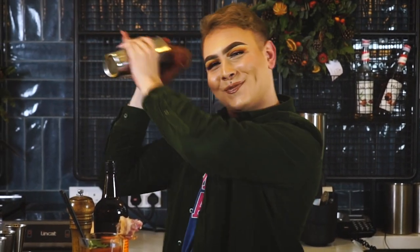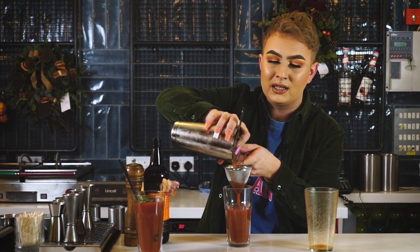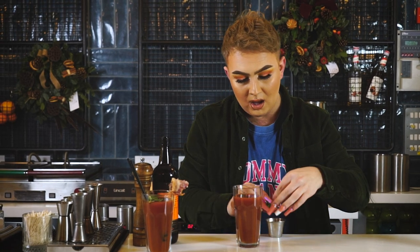Now we're going to assemble the Boston shaker and give it a good shake. It's always good to get a good stance on the shaker so make sure you're comfortable and ready to go. Any old glass at home will do — it's all going to go down the same way. I'm also going to double strain it. The reason why we double strain is just to make sure we keep all the little grains and bits of ice in the sieve so we get the best out of the drink. I'm not going to put a celery stick in there, just a little bit of celery leaf, an extra sprinkle of pepper, and then I'm going to garnish with a homemade pig in a blanket. And that is your Market Mary.